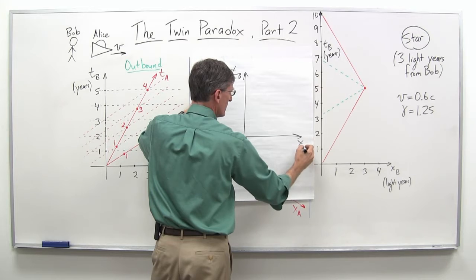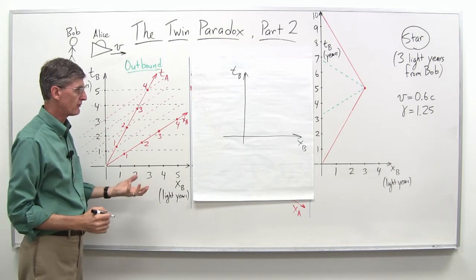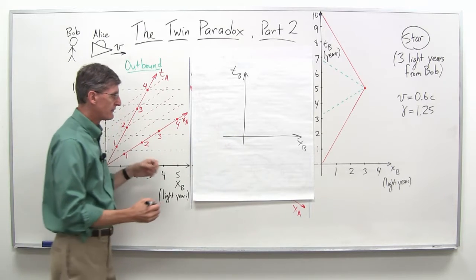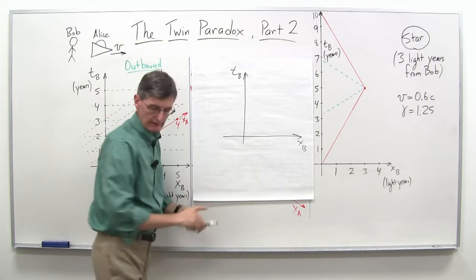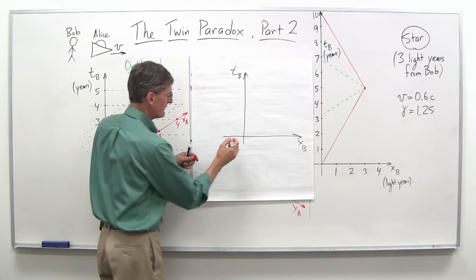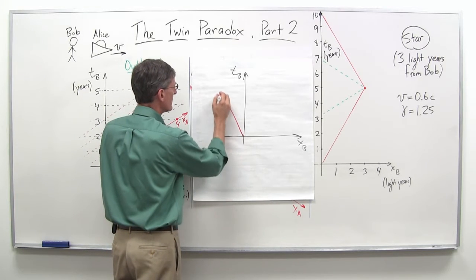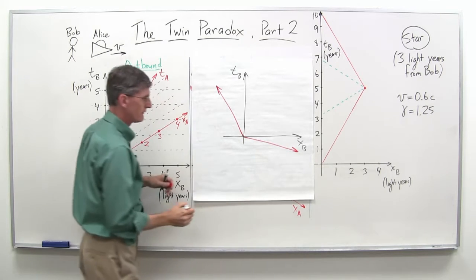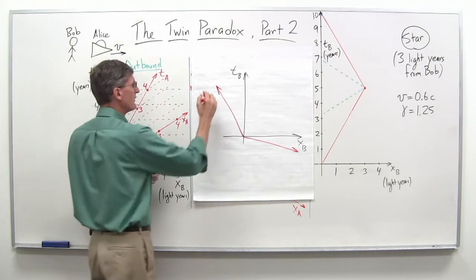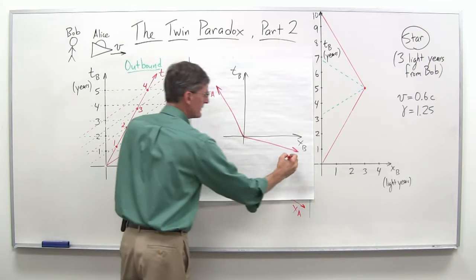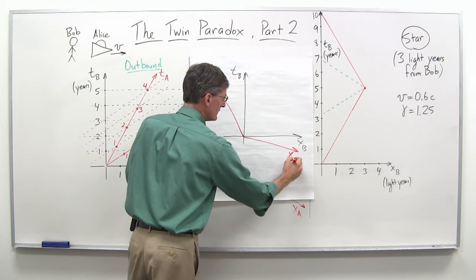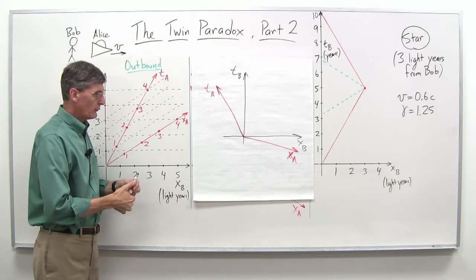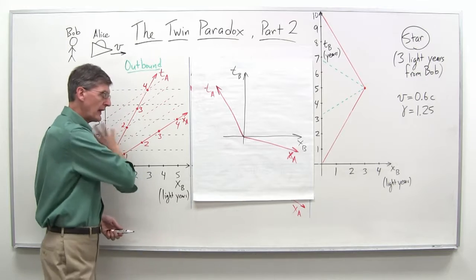So this is Bob being stationary in his frame of reference. Then if we've got the other frame of reference moving to the left, we get something like this for the other axes. Something like this and like that, roughly speaking. Where this is T_A and this is X_A, not T there. We haven't done as much with that just because normally we have things moving to the right.